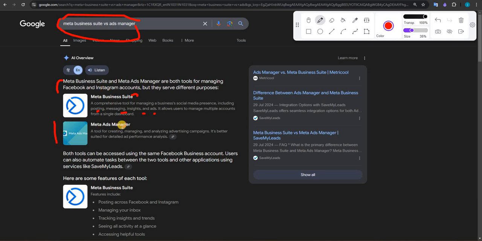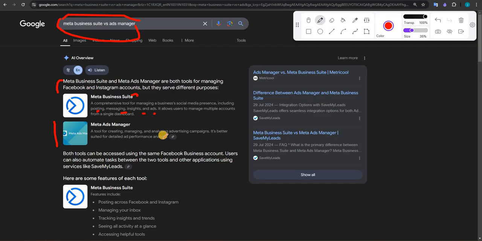Now the second is the Meta Ads Manager, a tool for creating, managing and analyzing advertising campaigns. It is better suited for detailed performance. Meta Business Suite can be used for creation of content, uploading content, circulation of content, and to check the performance of the content, like how organic reach is coming and the number of views, reach, and impressions on the organic part.